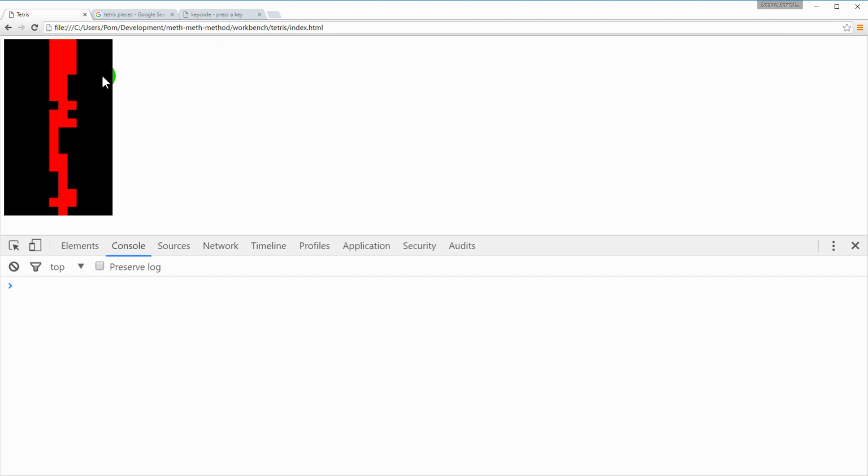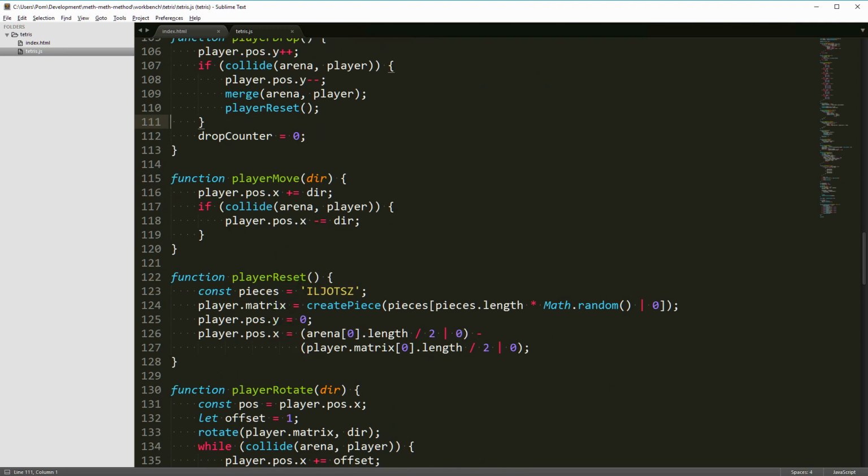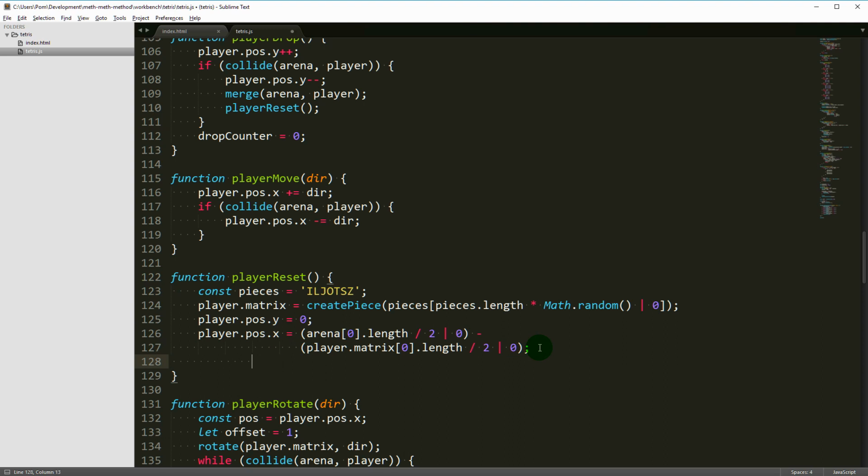Whoops. So this is something we should fix now. When we fill up like this, it means that the game is over. And in order to detect this, I think we can do something simple with collide. So I'm thinking if we just reset the player and we collide immediately afterwards, that should mean that the game is over.